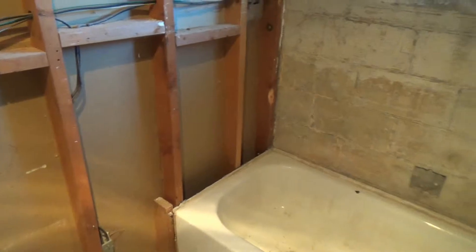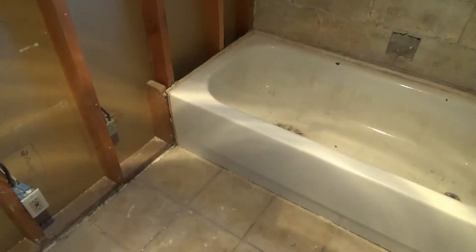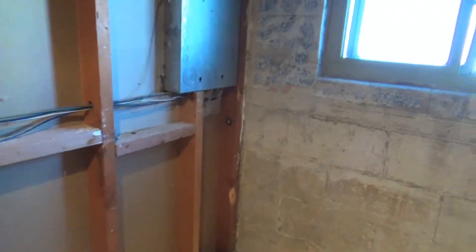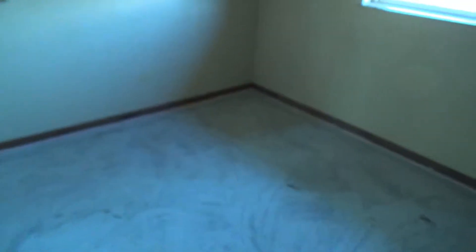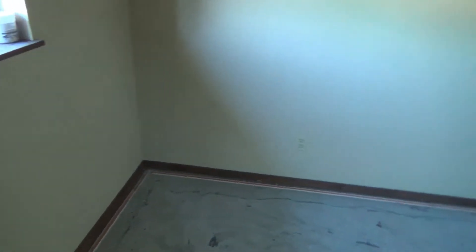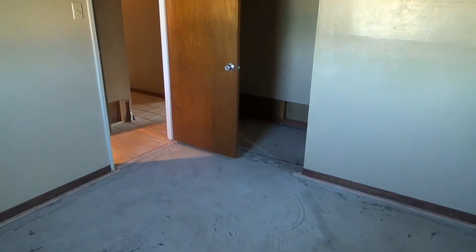We're going to end up putting together a brand new bathroom in here. The tile on the floor is good. We're going to create a new enclosure and put up DuraRock first to guard against any moisture problems that may occur in the future. So this is a look at the home as it is today — three bedrooms, kind of a standard water loss. We'll get another look at it after some of the construction is done.